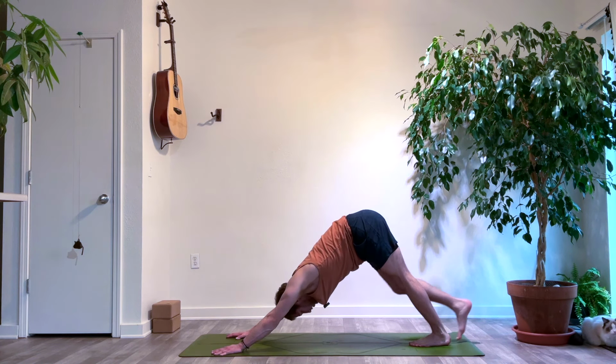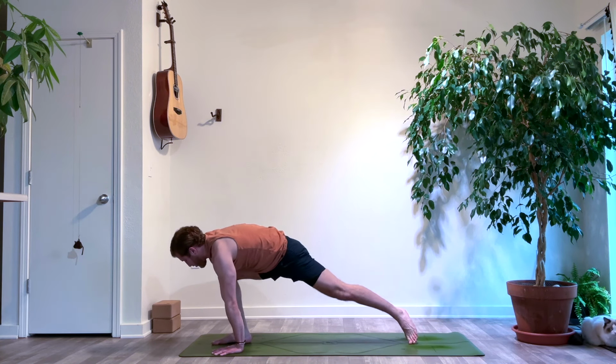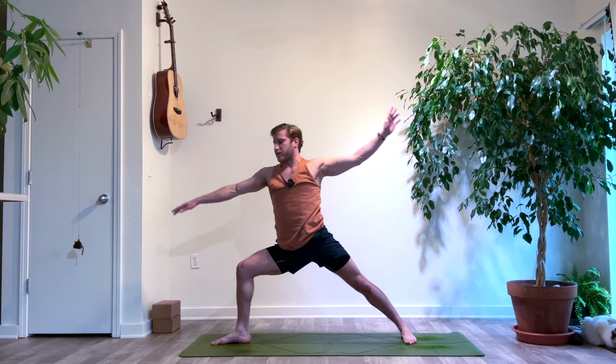Inhale, lift your right leg up to the ceiling. Exhale, step your right foot between your hands. Good. This time, plant your back foot flat on the mat behind you. Inhale, rise all the way up into Warrior Two. So our first standing pose of the day.